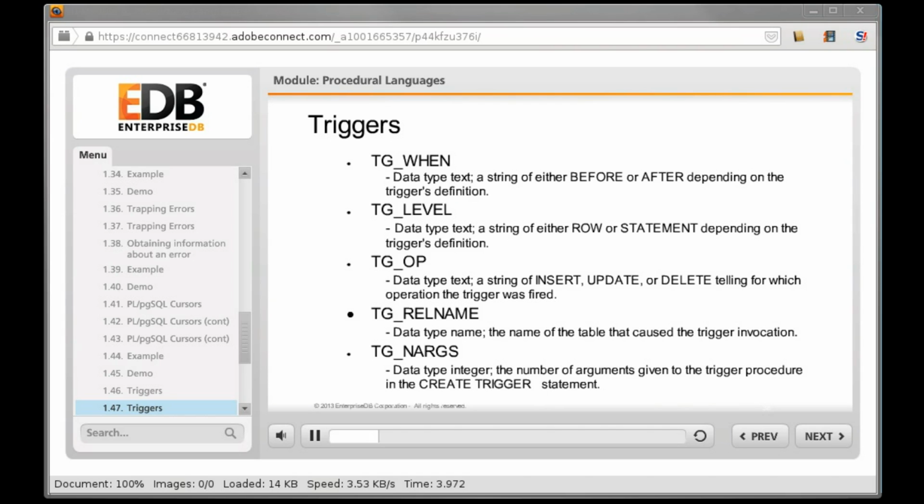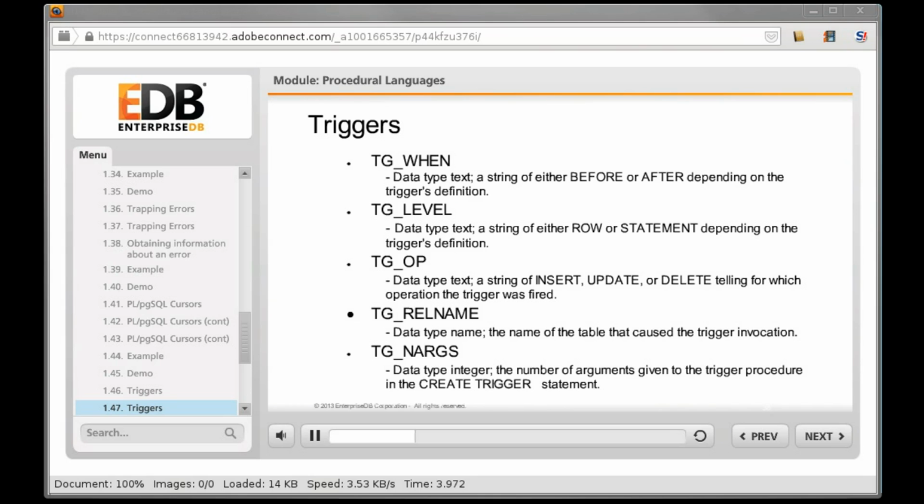So these three values can be there. You can find that particular string which tells you whether it was a before trigger, after trigger or instead of trigger, by using tg underscore when. tg underscore when is a special variable which will tell you when this trigger was fired, before, after or instead of.